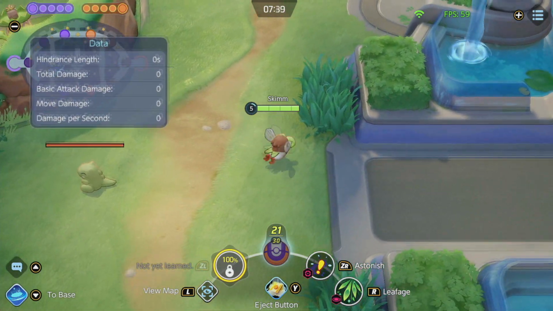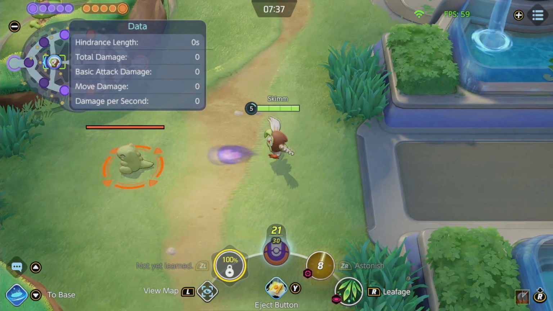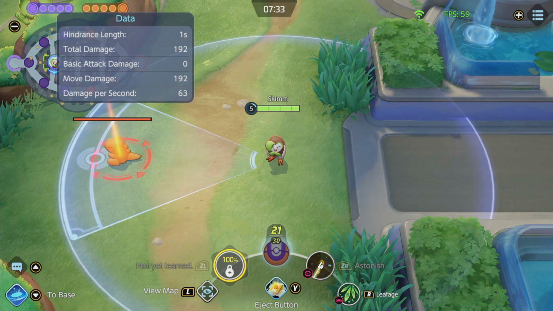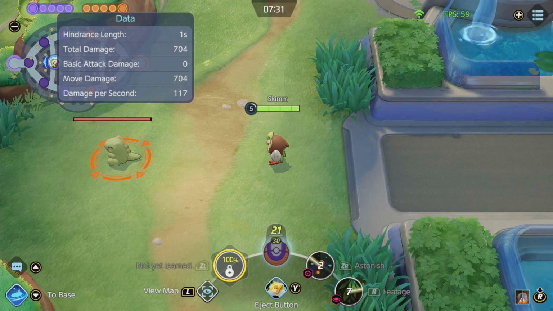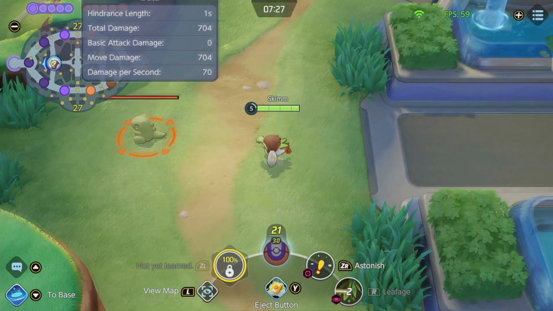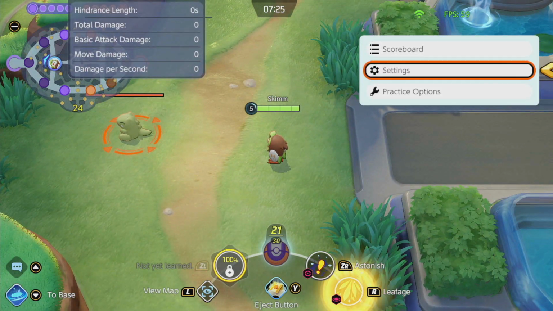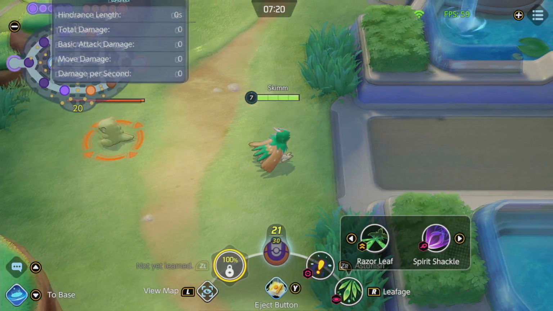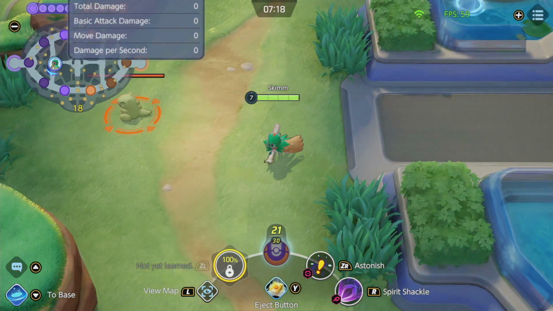So, all right, we've got our next evolution. We're level 5 now. That's our Astonish. It does a little bit of a slow, 1 second slow, 192 damage, not much. That was like 500 damage right there, Leafage at level 5. That's not where your damage is coming from. Your damage is going to come from your auto attacks. You're really heavily auto attack dependent for those earlier levels.